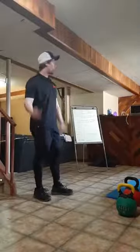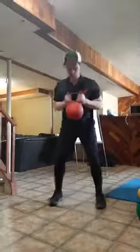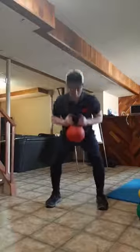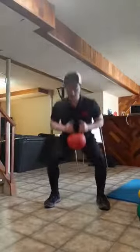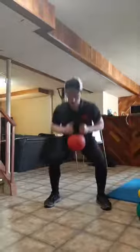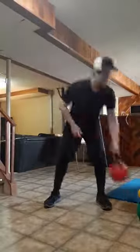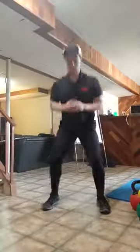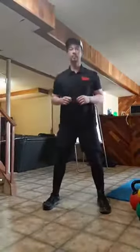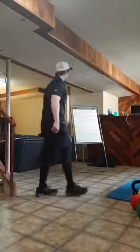For your second and fourth round, it'll be 10 weighted squats. So find a reasonable weight, perform the front loaded weighted squat, 10 in total. Trying to keep your knees tracking straight, up and down, in line with your second toe, chest up, 10 in total. Then it'll be 10 body weight squats, same process, but without weight other than your own body weight. 10 in total, followed by 20 second squat hold.